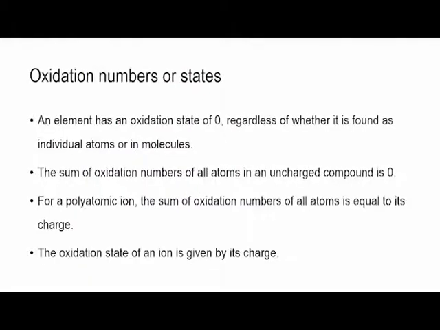One might have a question of what is oxidation number. Oxidation number is rather the number of charge on an ion. An element or a compound has no charge, so its oxidation number is 0. But for example, for the polyatomic ions, the sulfate, the nitrates, the charge that we are seeing there, that's the oxidation number. Or the single ion like oxide, sodium ion, the single charge that we are seeing on that ion, that's the oxidation number.